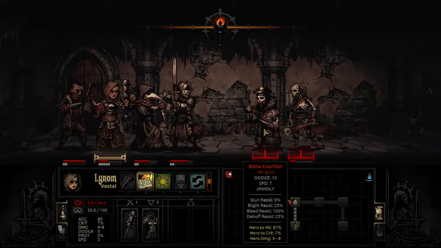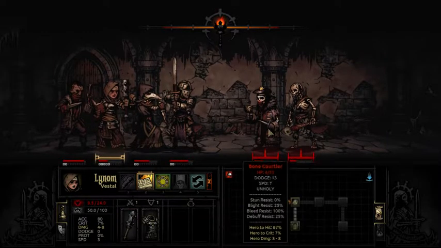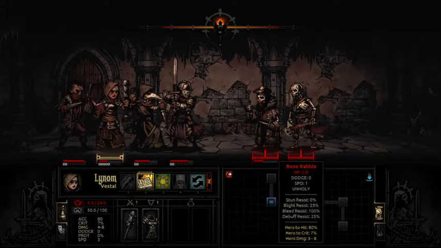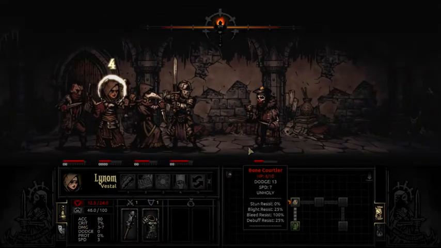You also have the bottom. You have here the hit percentage, which is the chance of hitting. Here the crit, which is the chance of scoring a critical attack, and the damage. As you can see, we'll do between 3 and 8. It dealt 7, which is close to the maximum amount of damage.